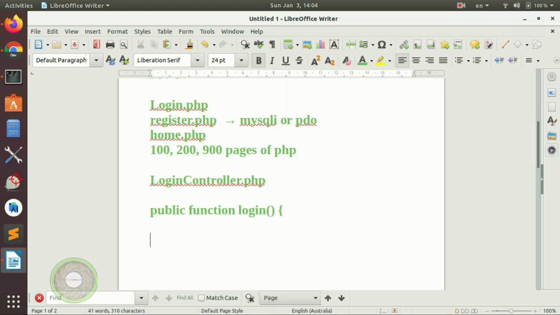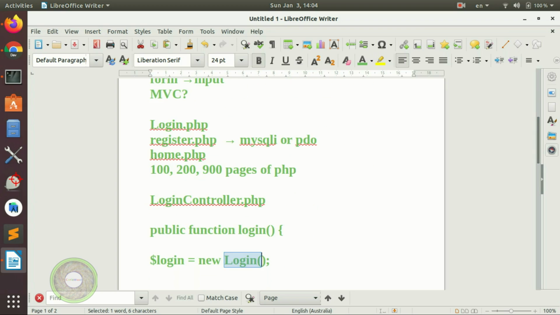You must instantiate it, so our login is equal to new login. It must instantiate that, and this new login must be defined inside your model. Without this it's very hard.